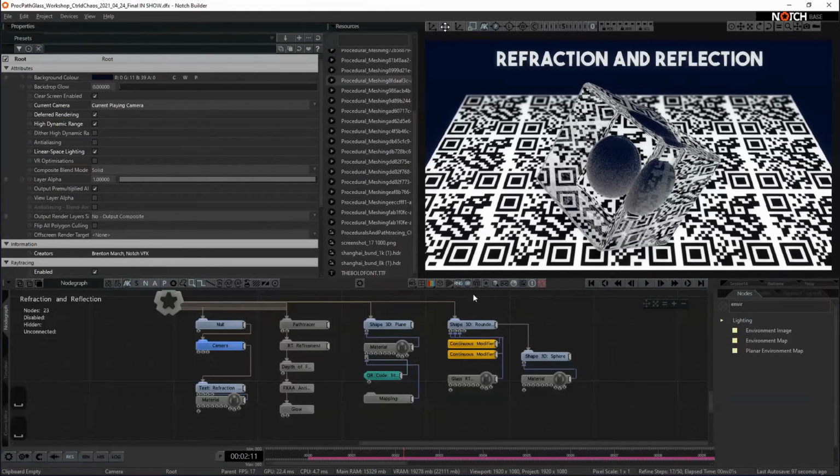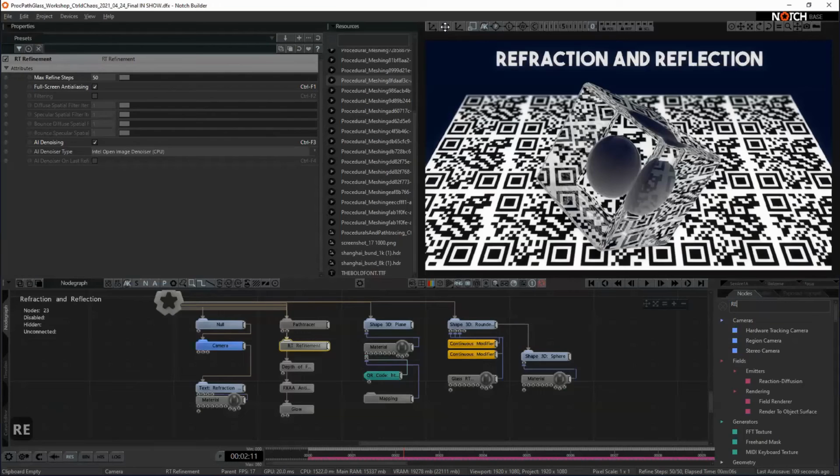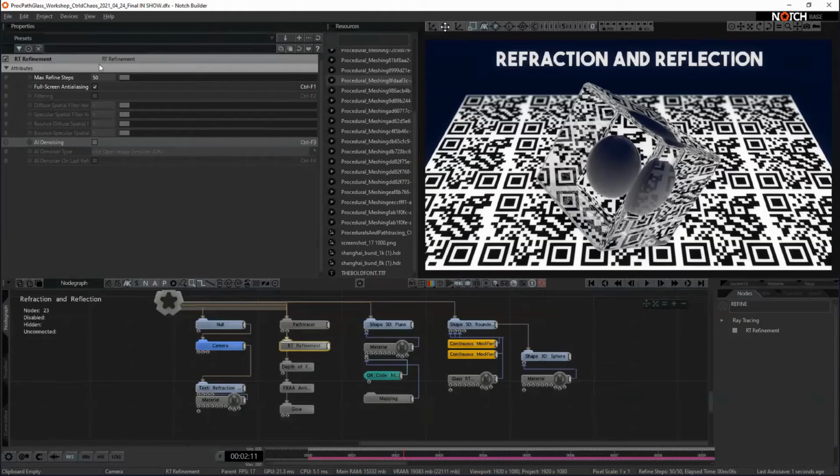So another thing I would like to touch on at this point, and again, I apologize for talking a lot without us doing a lot of things, but there's a lot to cover here. The RT refinement section here is another node. So again, if you type in refine, you can get the RT refinement. And this will say, all right, I want the ray tracing passes to stop at a certain amount. Let's turn this off. Normally by default, I think it's 1,000. So you'll see down the bottom of your screen, this little refine steps number will just keep counting up to 1,000. Now, if you're working on something that's like a render to get out to production, you can play around with finding what is the optimal number of passes and limiting it here. I say 50 is working for my shape here.